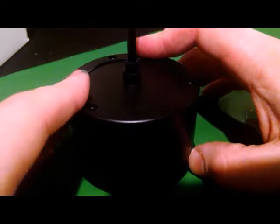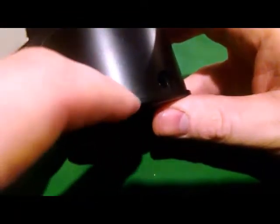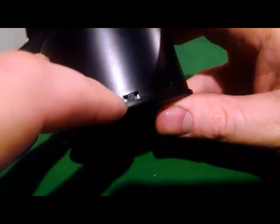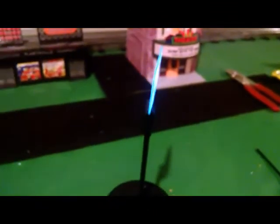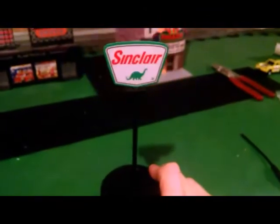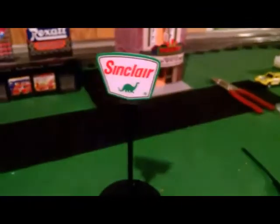On this you have two different settings. There's a little switch — you either have your solid light or flashing. I'm going to go ahead and put it on solid and let you see that. It rotates around — and again, this is just under battery power. And then flashing does that.